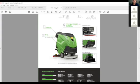So if you're in a light industrial application, maybe you have some incidental debris, pallet chips, that kind of stuff, the cylindrical will be good for that. And then we also just launched the orbital head as well. So if you're already familiar with the scrubber, maybe you have one, there's no additional cross training. They all operate the same. We just put a different head on the front of it.